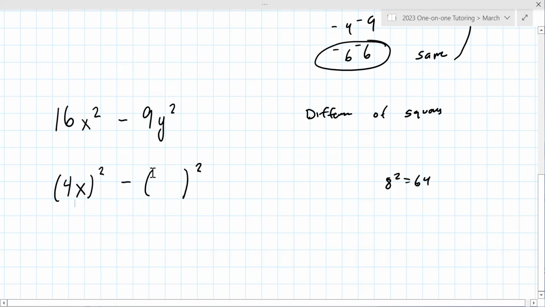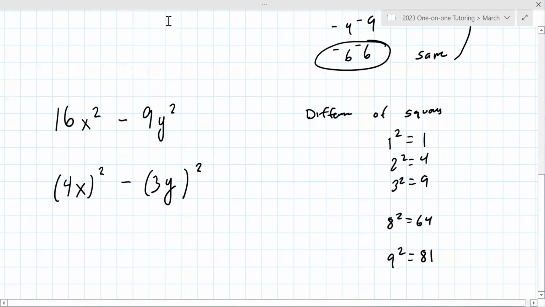Okay, I remember something like this. Yeah. Now we do the same thing on the right here. What do you square to get back to 9? Would 1 count? 1 squared is 1. 9 squared is 81. So a number times itself that gets you back to 9. Oh, 3. Perfect. So there's a list, right? Like there's a bunch of these that you are supposed to know. 3 works for 9, and then the y gets you back to y squared.